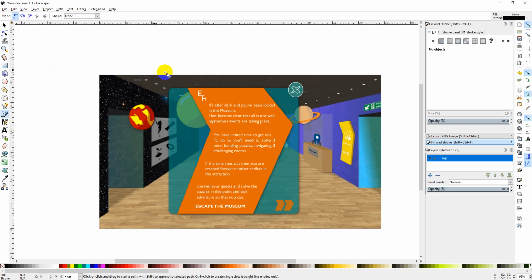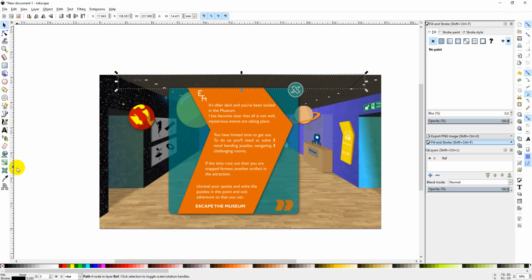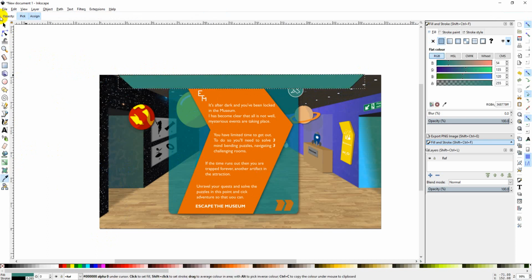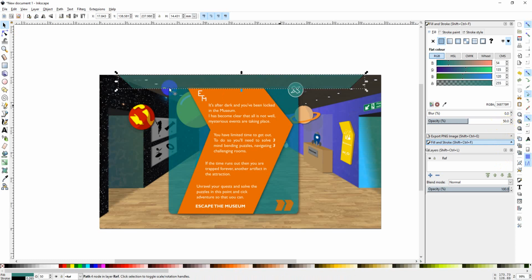I'm not going to do this for my game, but if I explain what I mean, obviously bear in mind this isn't going to be here. You're going to close this, but you could sort of do this sort of thing for your game, like so. Let's use that as our example, and let's change our opacity because you wouldn't have this fully opaque. Let's change it to 50.